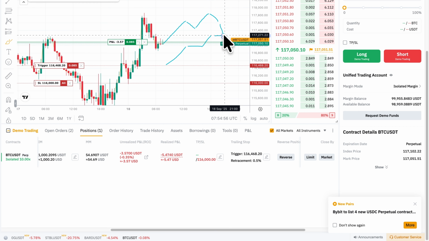So using trailing stop loss is really, really good. So you can set it by distance, which was the first one we did, by setting it by $600. It can be any amount that you want. And the second option is to set it by percentage, which is this one. So you can set it by any percentage.